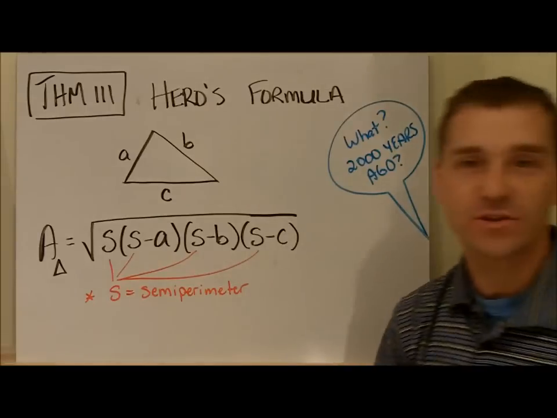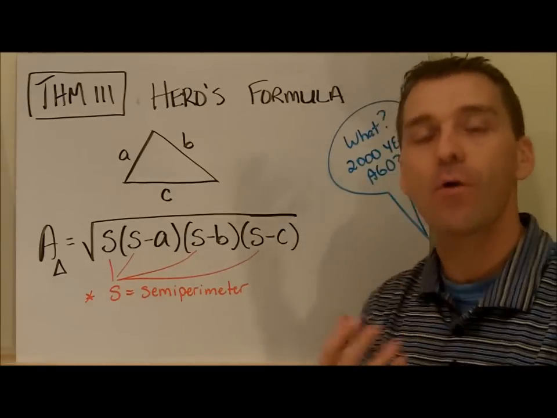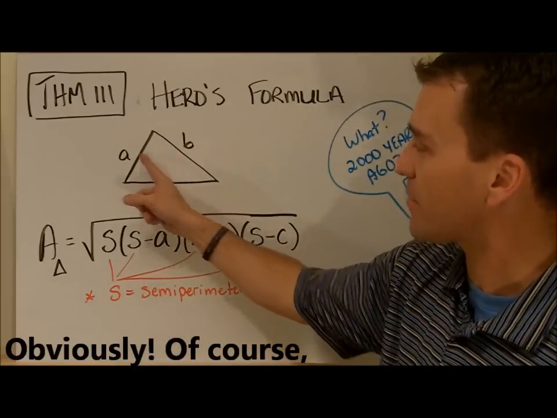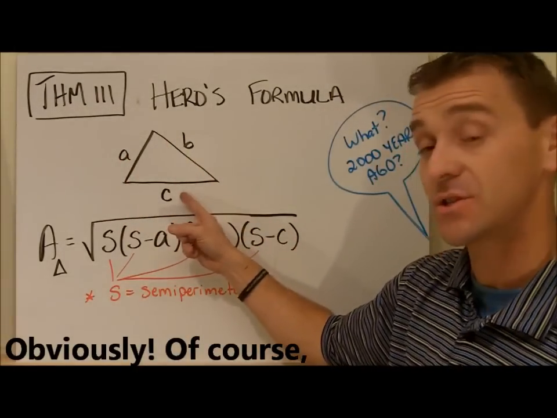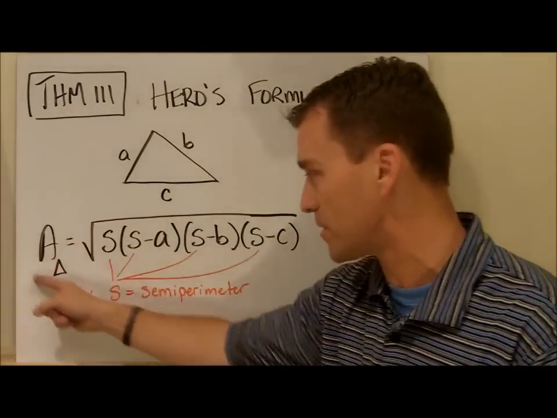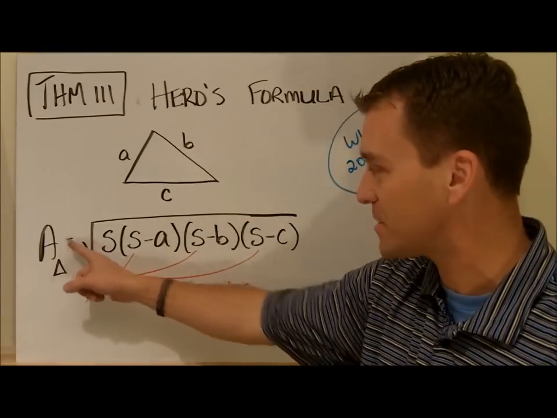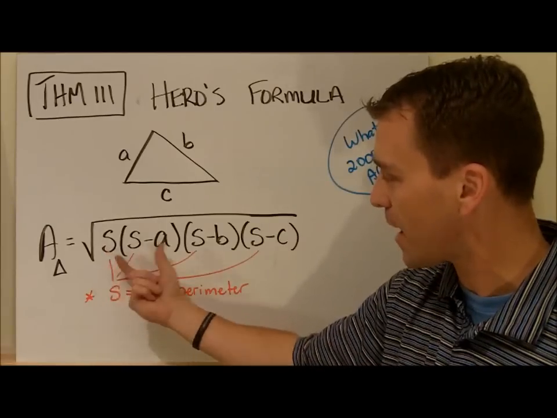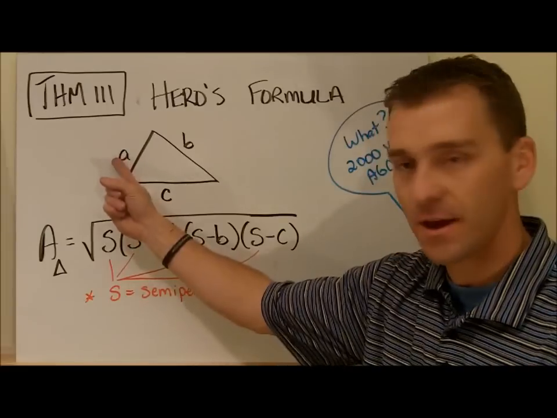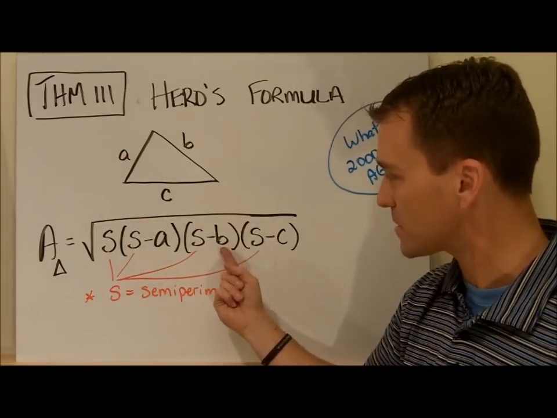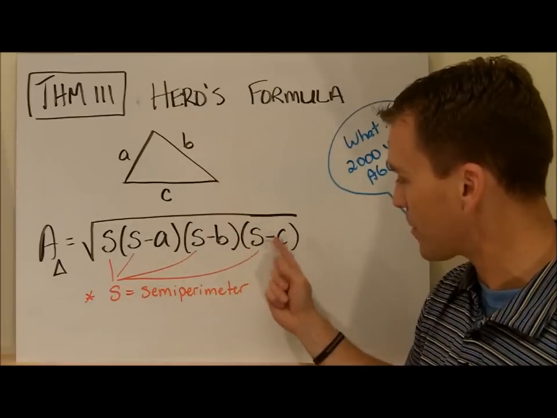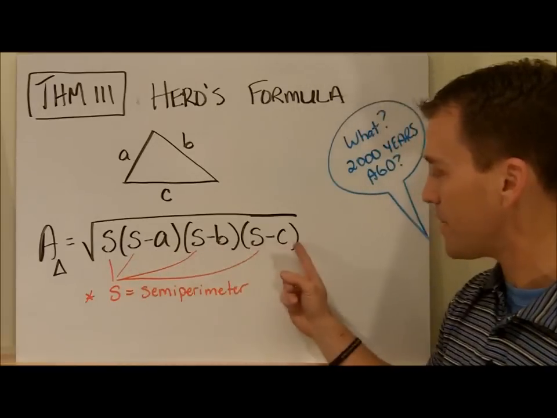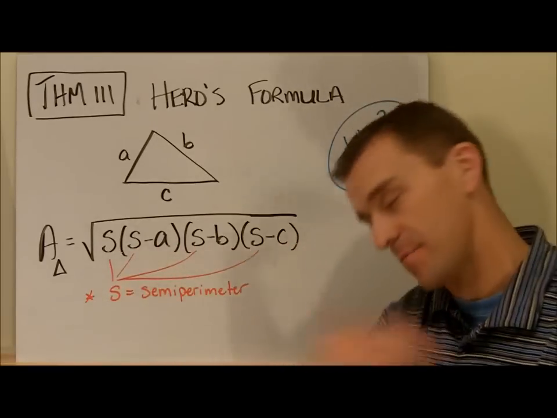Yes, back 2,000 years ago, a guy named Hero of Alexandria came up with this particular formula, and it does work, to find the area of a triangle. If you're given 3 side lengths of the triangle, like I just said in that example, here is your formula. You need to write this bad boy down. You take the square root of S times S minus a times S minus b times S minus c, where S stands for the semi-perimeter: the semi-perimeter times semi-perimeter minus 1 side length, semi-perimeter minus 2nd side length, semi-perimeter minus 3rd side length. So you find numbers, plug them all in. Once you plug in all the numbers, simplify it out, and you're actually going to get your answer.